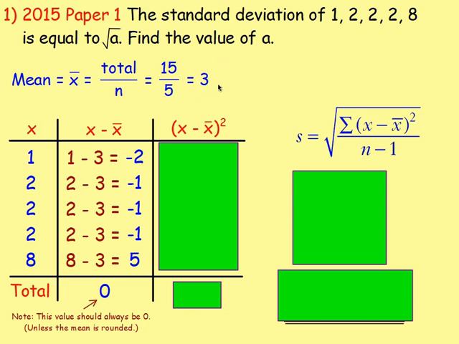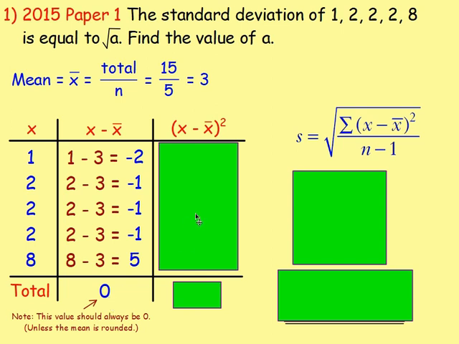Say you got 3.174825966 on a calculator, you would just be writing down 3 point whatever that was to 1 or 2 decimal places and then take that away. But because the mean would be out slightly, it means this would be out slightly from 0. But if it's not rounded, then you should always be getting 0. So that is your check.